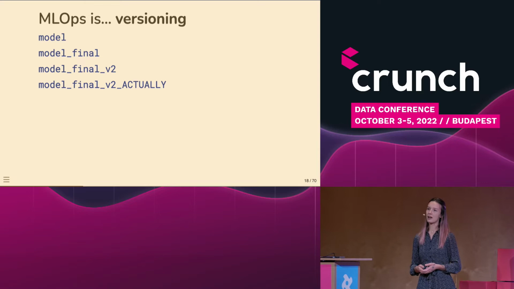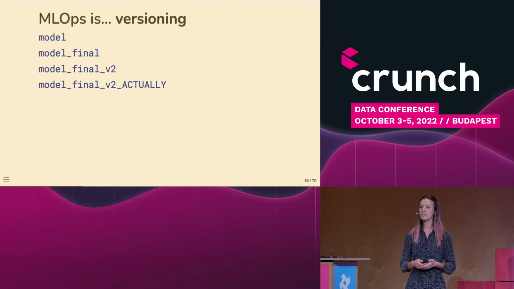So when you're versioning a model, you're going to package up a few different things together. You're going to include the model object, so the model itself. You're going to have a hash for a more robust version than this. And then you're going to have some metadata to give this model context.